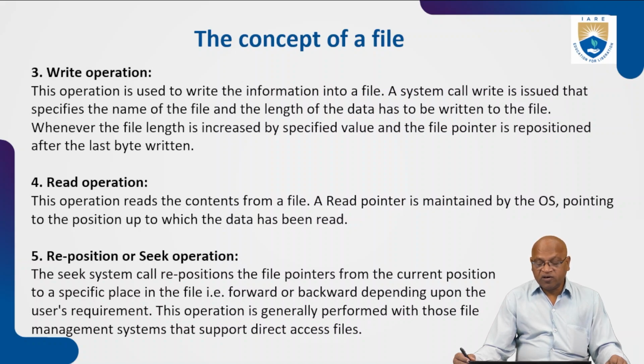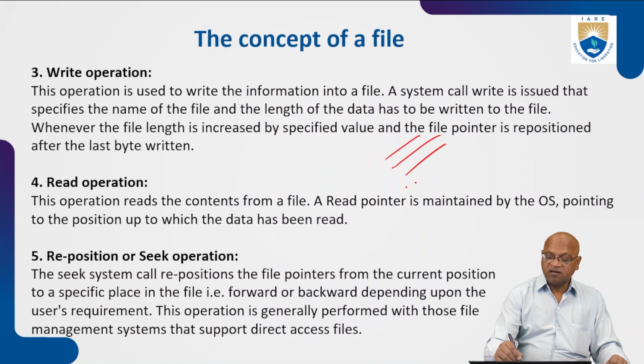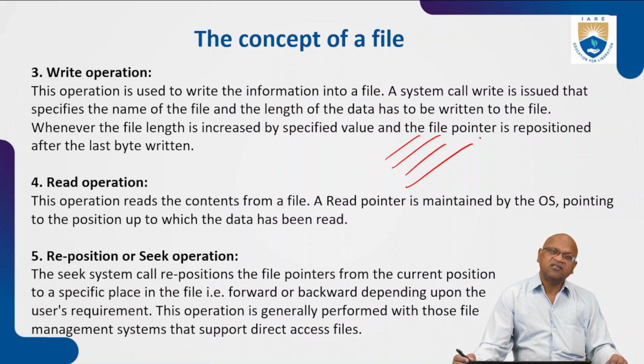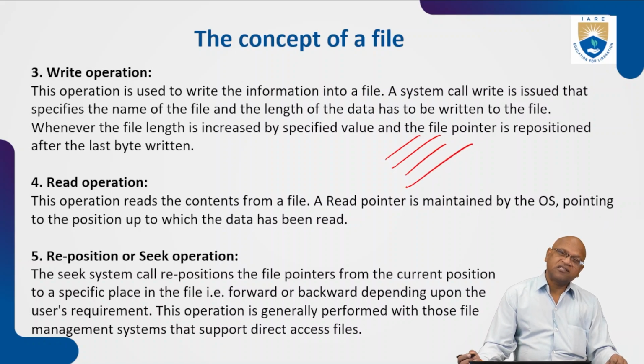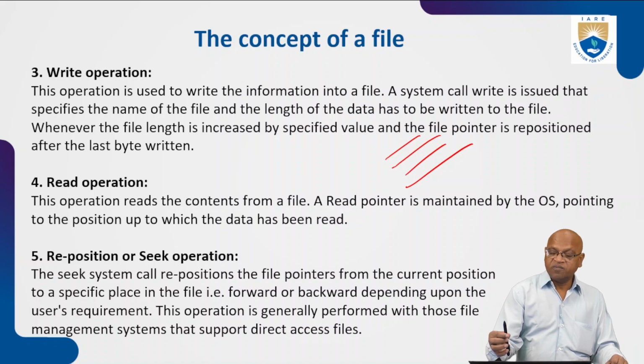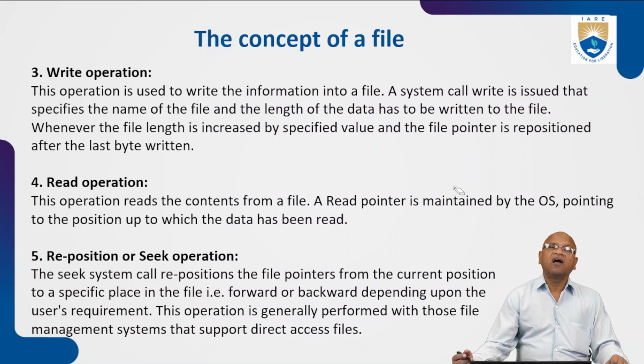A read pointer is maintained by the OS, pointing to the position up to which the data is to be read. Because already it is written in the hard disk. The data is written in the hard disk in zeros and ones form. So it will be restructured and reconverted back to the alphabetical characters. So that will be read there. Read operation will come into action and it will read the data from the hard disk to the screen.